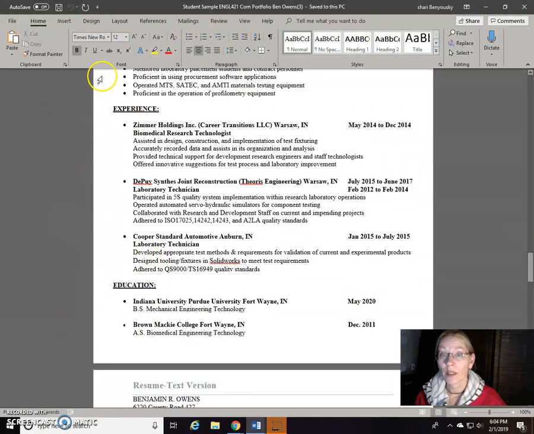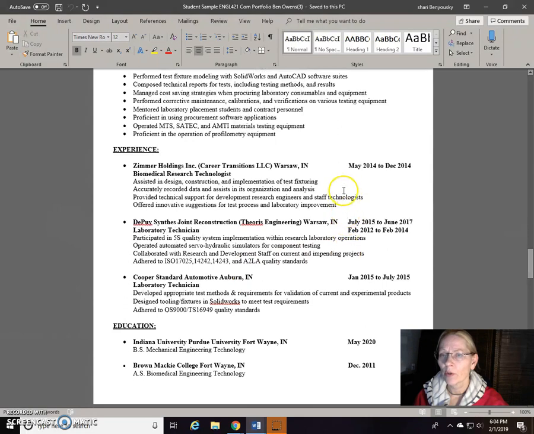That's the whole object, again, is to be able to make it skimmable. Very, very important to make it skimmable. If you haven't graduated yet, which most of you haven't, I'm assuming, then make sure you put in your anticipated graduation date. They want to know that. Don't bother to put in your GPA unless it's something noteworthy. Just leave it blank. Ignore it.